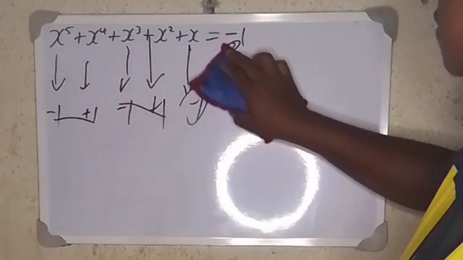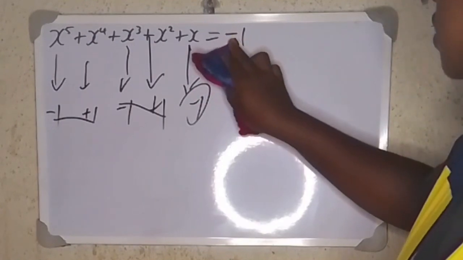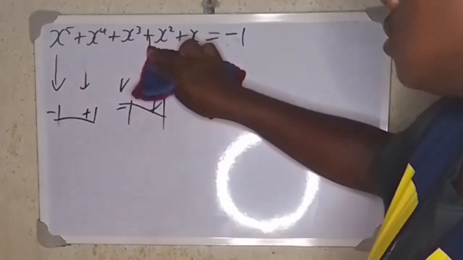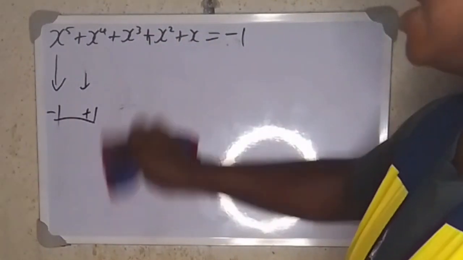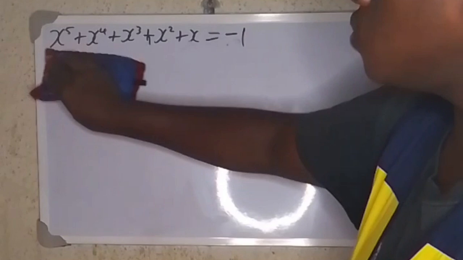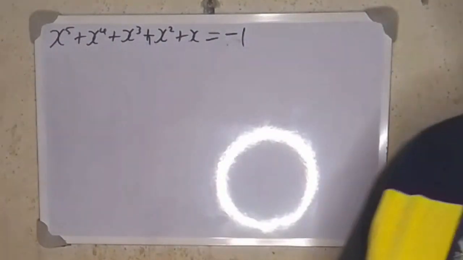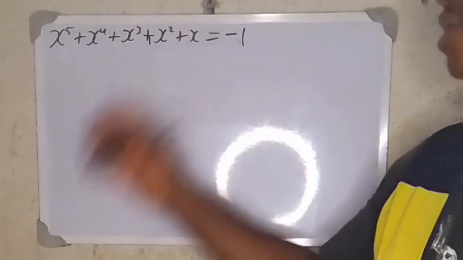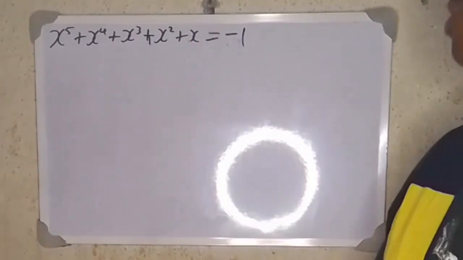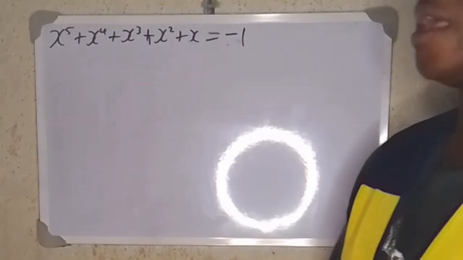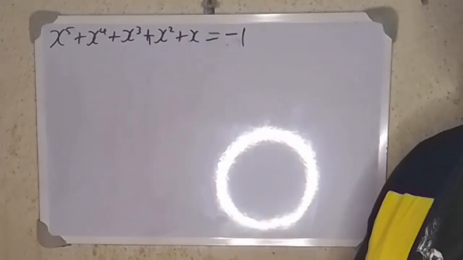But they all forgot that this polynomial has a degree of 5. So there must be 5 solutions for x. They must not be distinct, they could be the same, but there must be 5 solutions for x. All of them are just saying x equals minus 1. So I said, let me find out which other values of x are possible.